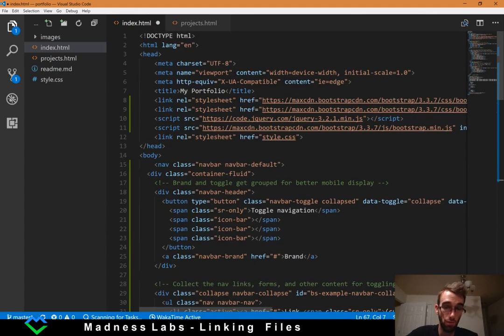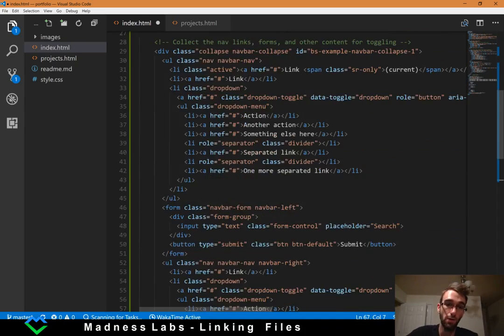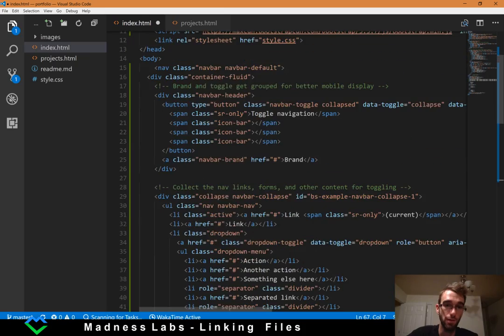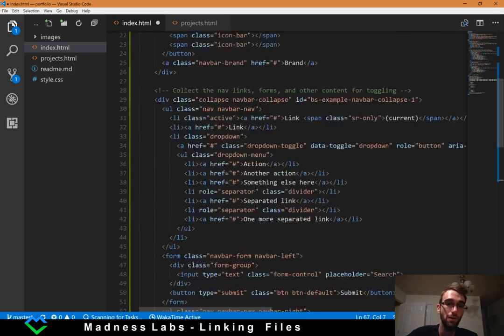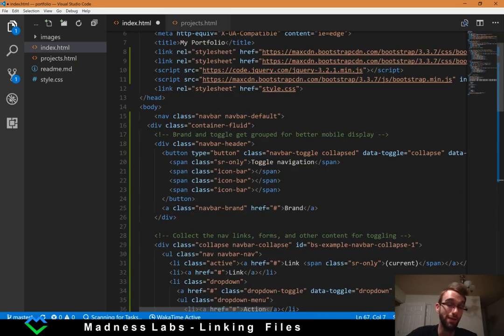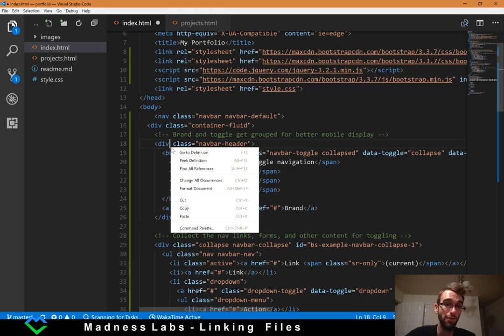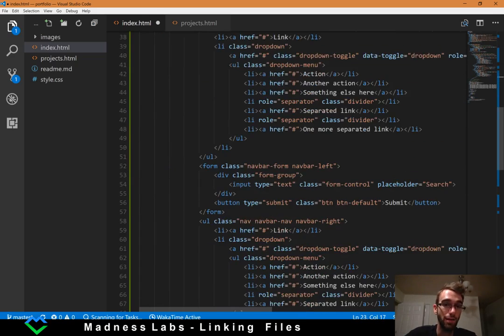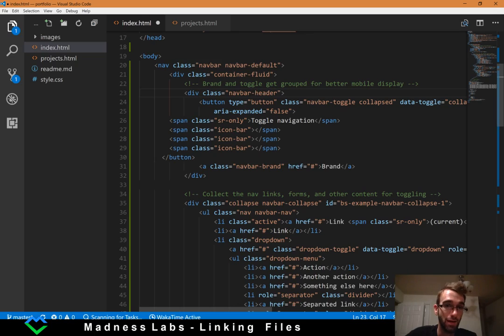So here's a cool little pro tip. You'll note that they used 2 spaces, which yuck. And it's kind of all out of whack. So what we can do to fix that is VS Code has a really nice code format feature. If we right click, we can click Format Document, and it will try its best to make the code that we've pasted in format with our 4 spaces.